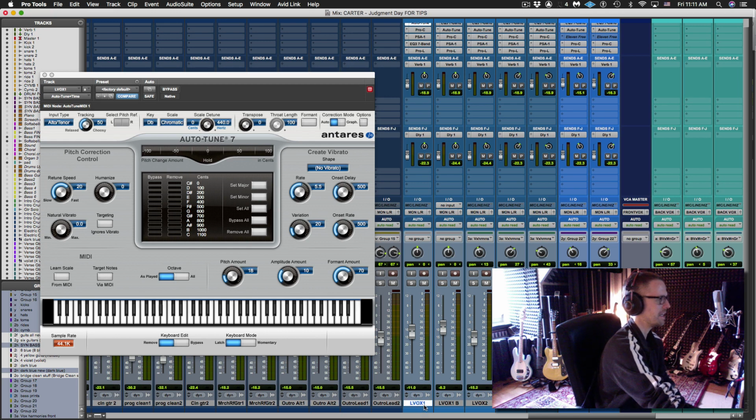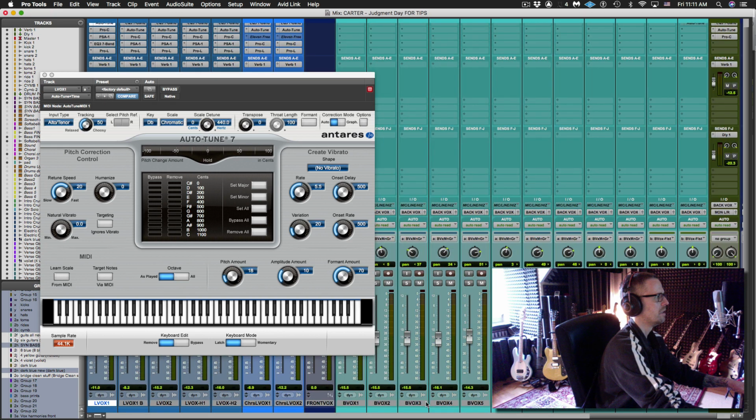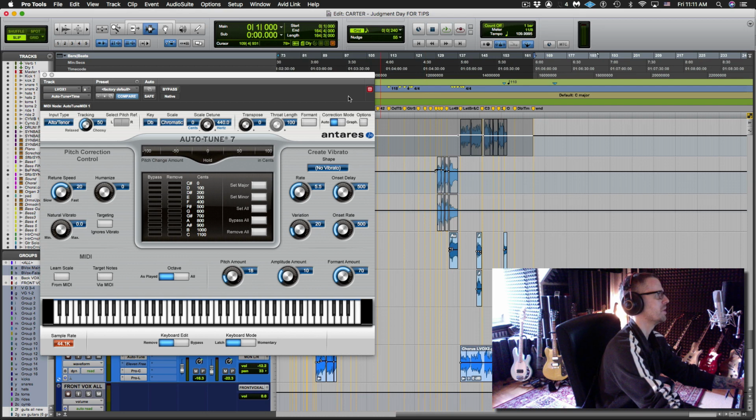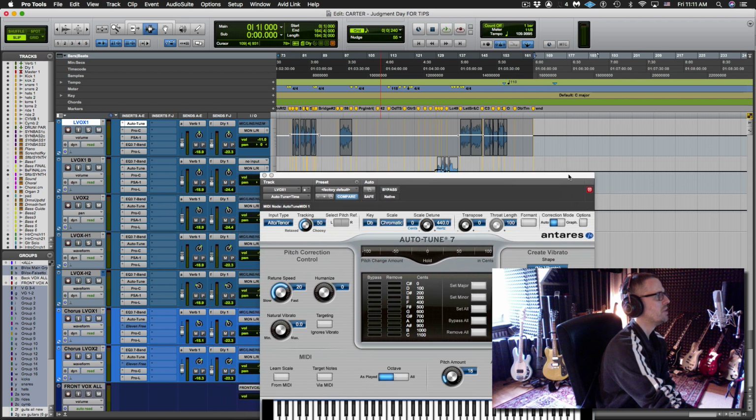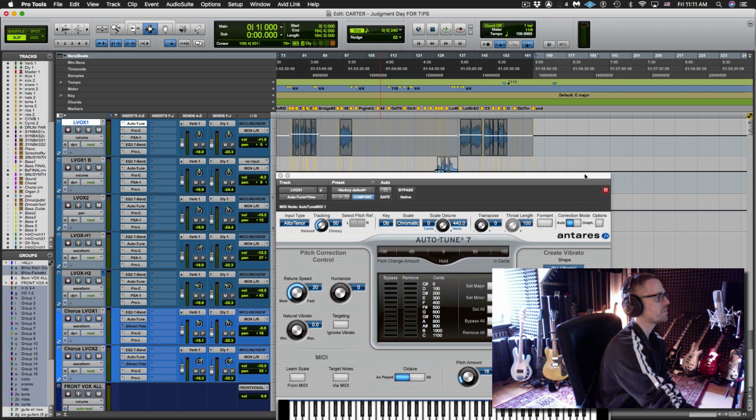So if I click on that and then I shift control click on it, that will jump it to the left of this window, but then also when I go back to my other window, the edit window, you can see now it's at the top. So I can see it, it's in my view. And right now you can see the automation lane that's in view is the volume.